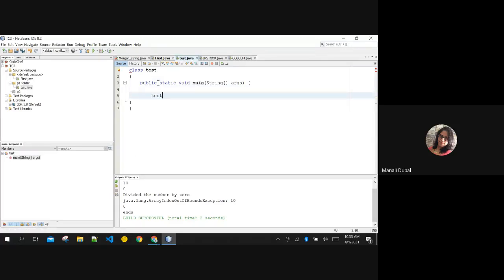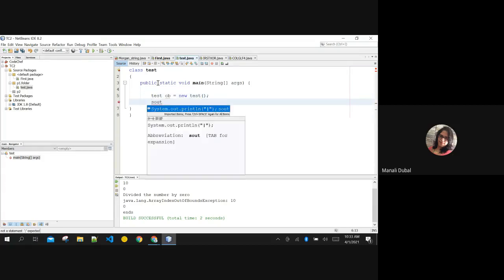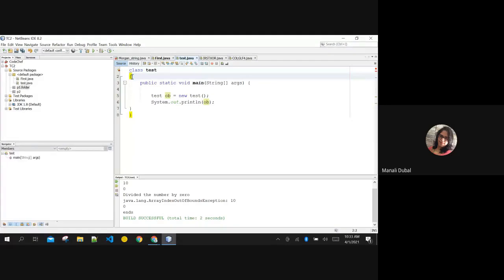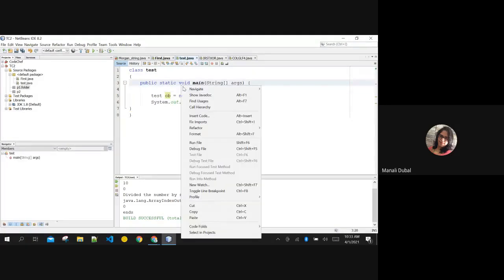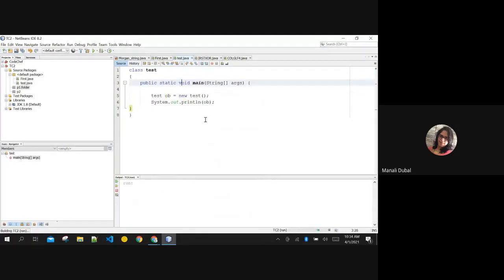If you have a class and you create this class's object test, and now if you print this OB, it is going to print the memory location of this OB. See, hexadecimal memory location, this we have seen previously also.